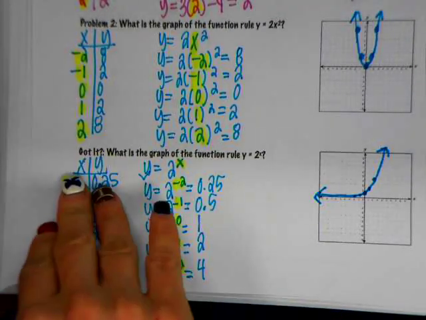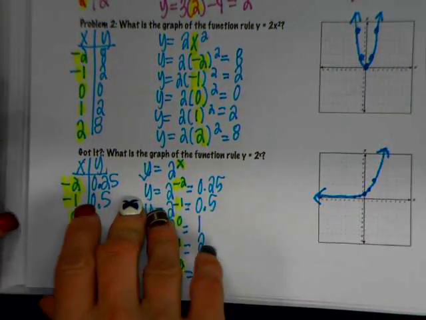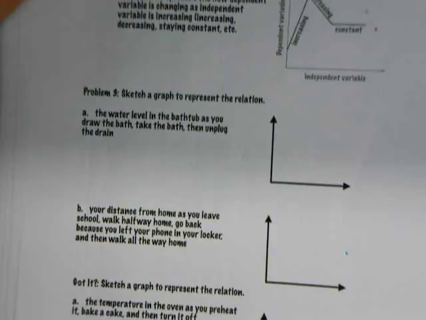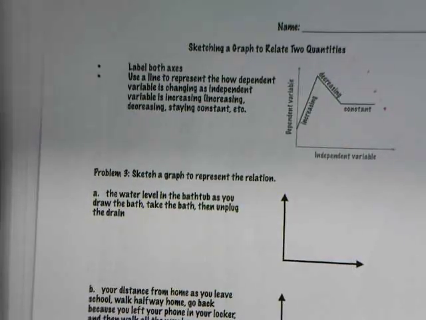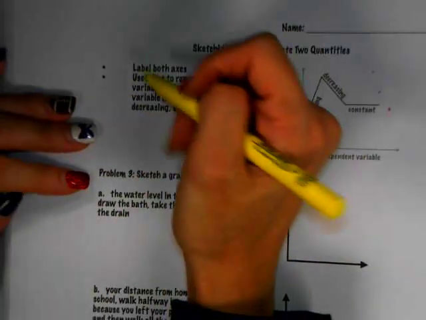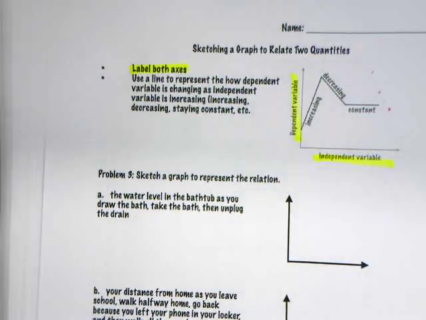All right, moving on to the next part where you're just sketching graphs. This is probably something that you're either doing or will be doing very shortly in physics, where you're just sketching out a shape of a graph. So up there, main bullet points to keep in mind. The main one that I need you guys to beat into yourselves is that first one, label both axes, because a lot of people miss points on the quiz and test for not labeling, and those are silly points to miss. Okay.